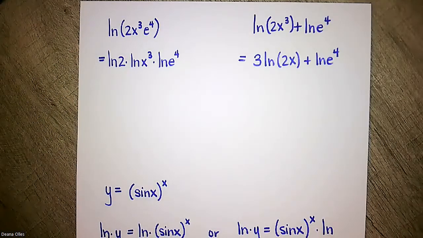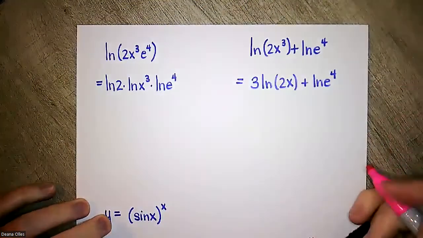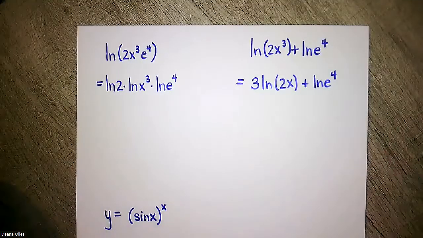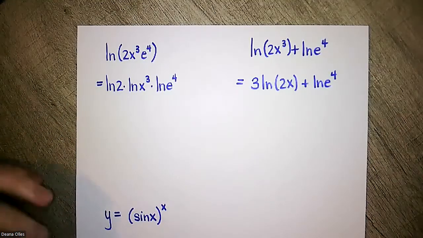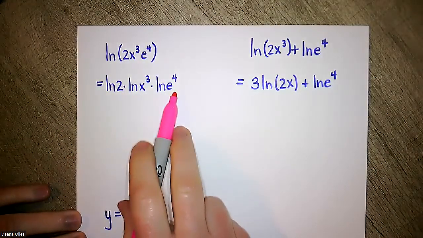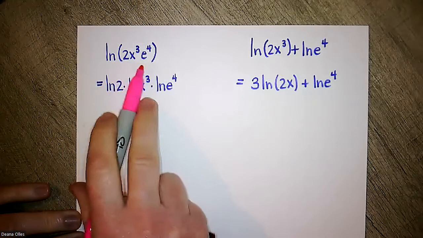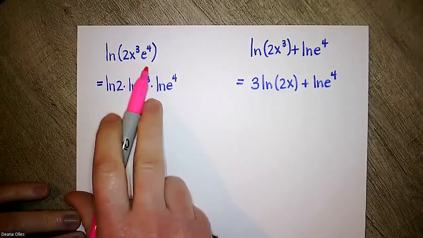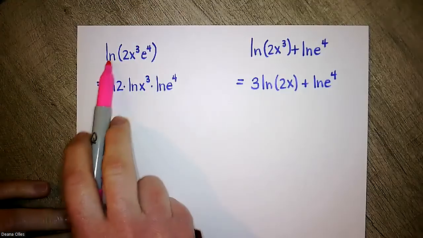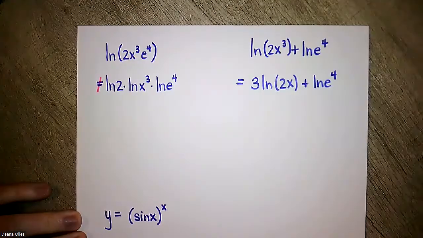So two of the most common things we saw with this problem, the first problem on the quiz, was the lack of understanding of what the logarithmic properties were that were supposed to be used in order to expand this expression. What a lot of students did was assume that if you have the natural log of a product, and don't forget product meaning when we're multiplying factors, you just take the natural log of each of those factors and continue to use the product. That in fact is not true.